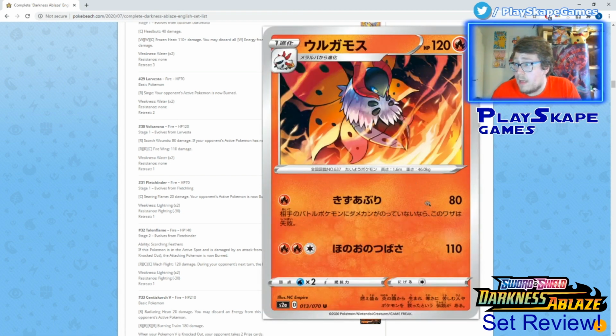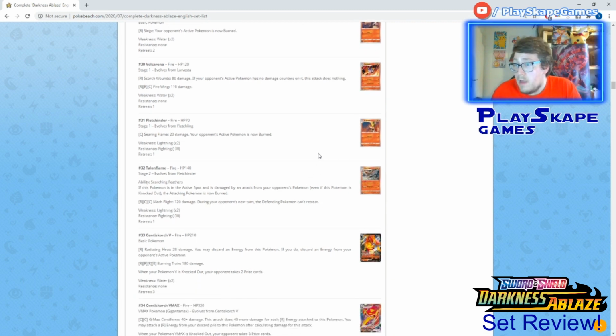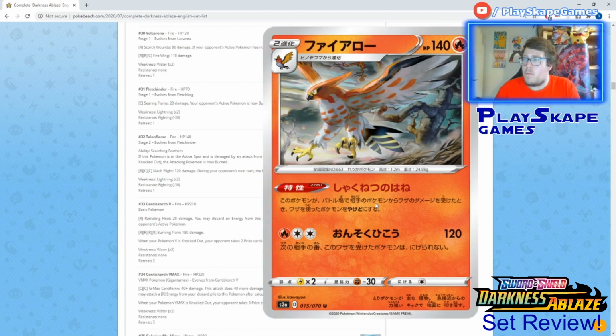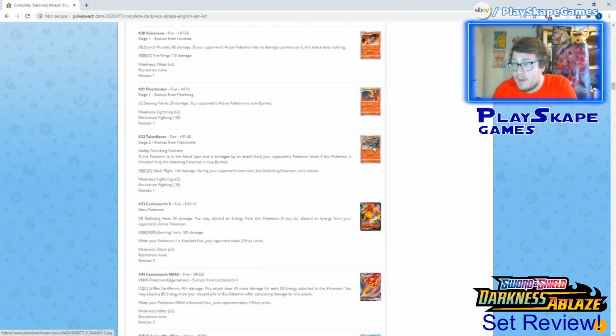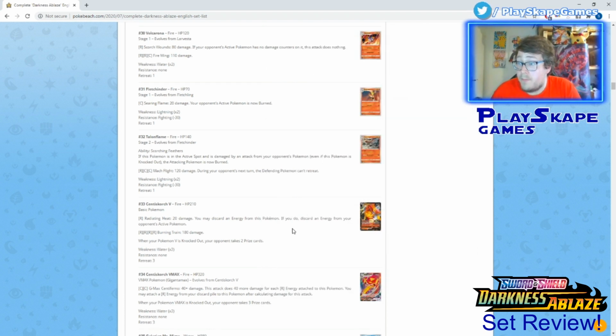Vulcanona. If your opponent's Pokemon has no damage counters on it, this does nothing. Oh, it's a stage 1. Yeah, nah, it's not going to see much play. So we got a Talonflame. If this Pokemon is in the active spot and is damaged by an attack from your opponent's Pokemon, the attacking Pokemon is now burned. So yeah, it's a stage 2 again. And I do like the 120 damage, and the opponent can't retreat to the bench, but it's not really worth it. There's too many switching cards, too many ways to play around this. Beautiful artwork though, must say.